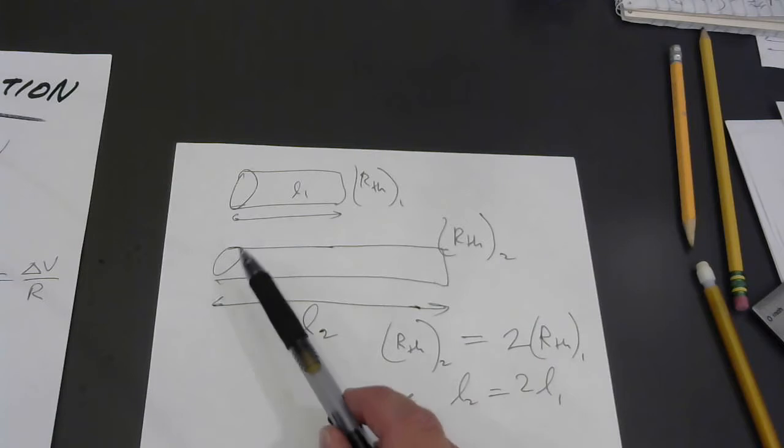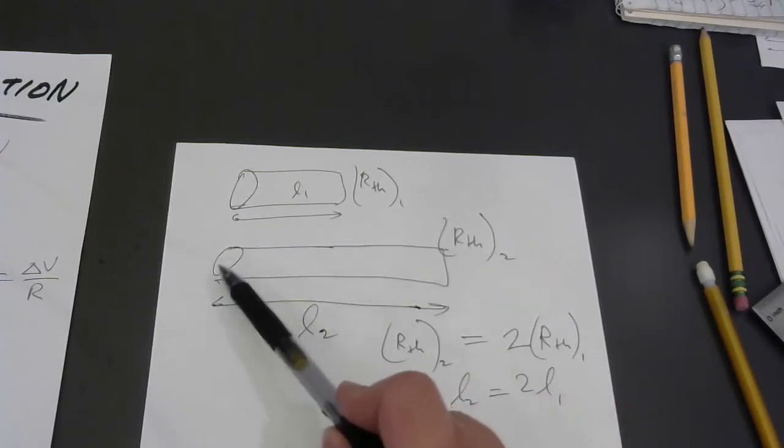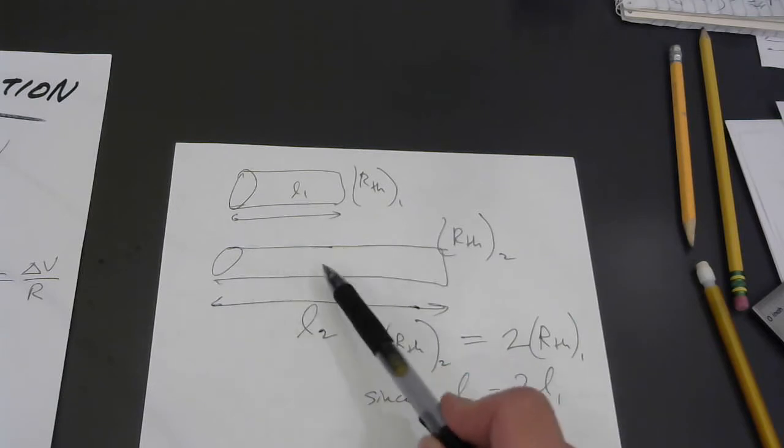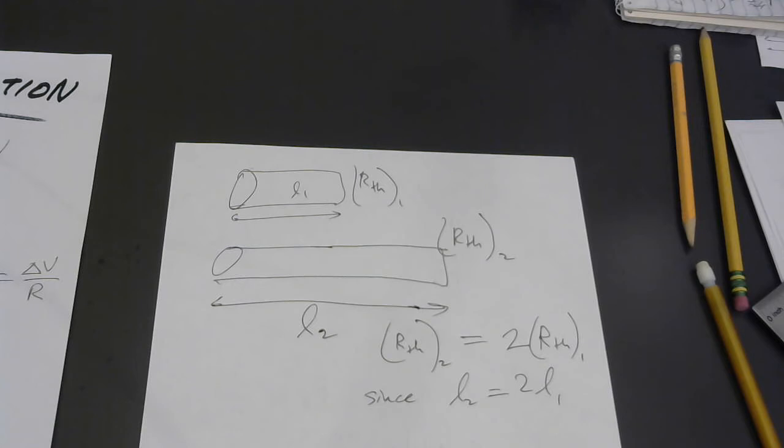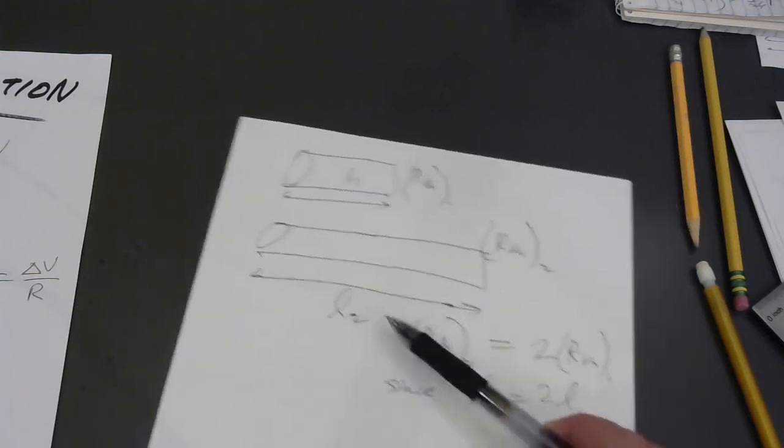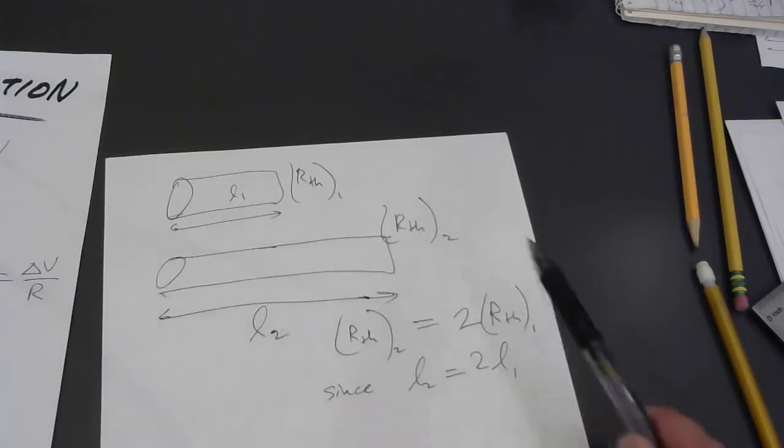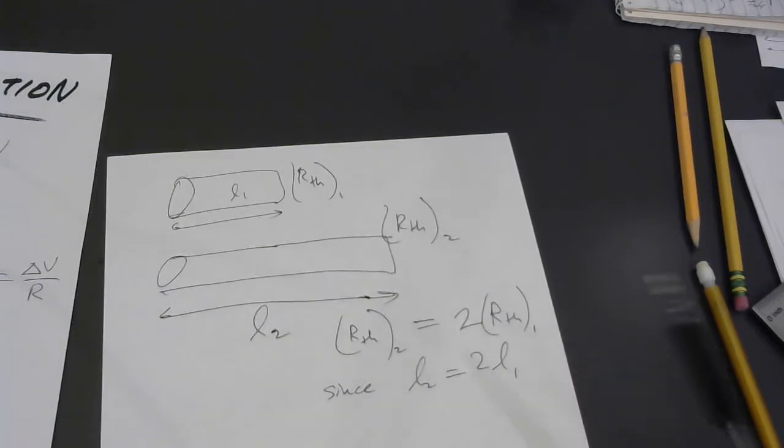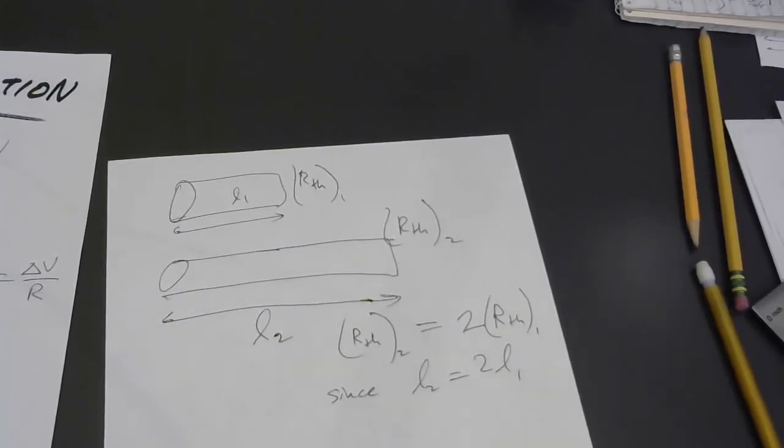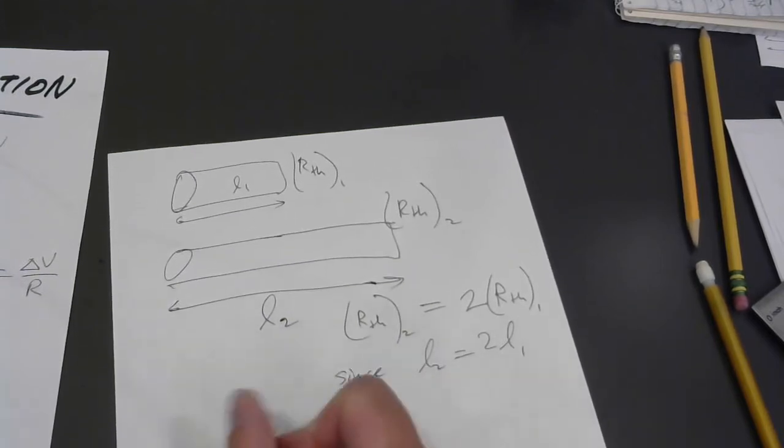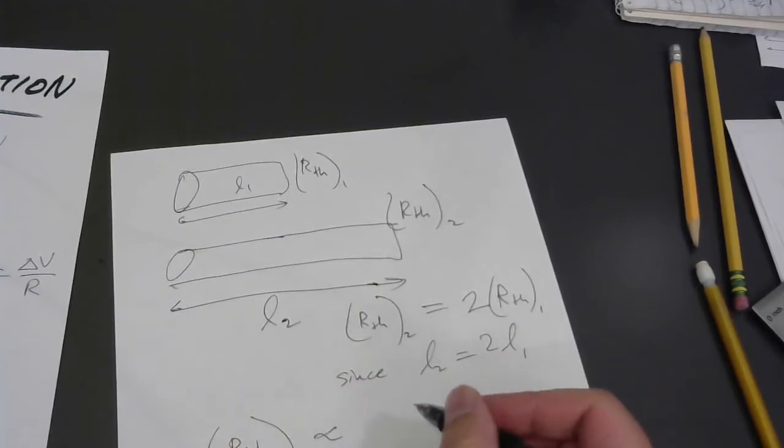I just think of it this way. It takes time for heat to be conducted from here to here, because these particles have to jiggle around and bump into the ones next to them. And then those have to bump into the ones next to them. Actually, I got to be honest, once the equilibrium state has been established, in other words, once the flow of heat has reached some steady value, like if you've always got 100 degrees Celsius over here and zero degrees Celsius over here, heat is flowing that way. Once you've allowed the heat flow to establish itself, I don't quite see why it would take more time. Well, it would take more time for heat to flow from here to here, but why should that affect the number of joules per second? Okay, so to me there's not an obvious intuitive explanation for why a longer pipe should cause more resistance, but experimentally we know that that's the case. So if doubling the length doubles the resistance, that means that your thermal resistance is proportional to length.